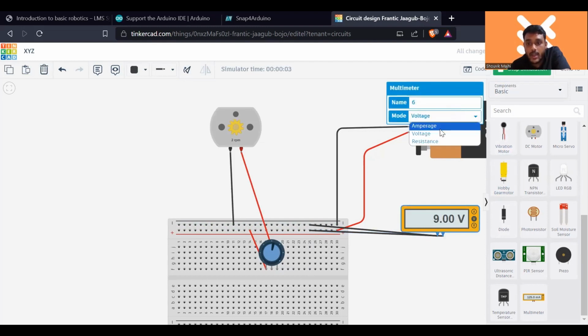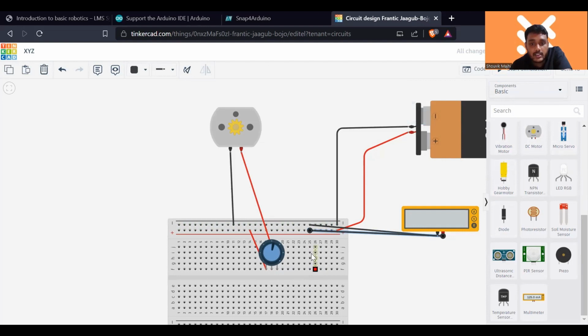And if I change this to ammeter, it will give me 6 ampere current. And again, it is giving me some amount of resistance. It will not show because no load has been connected to it. To check the resistance, I need to connect a load or any potentiometer or any devices. That's why the connection is being made like this.